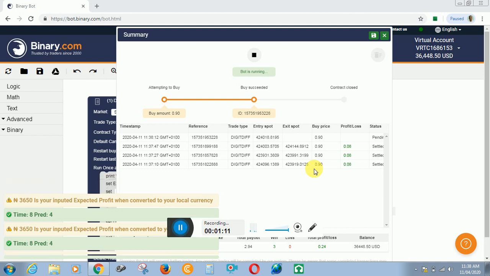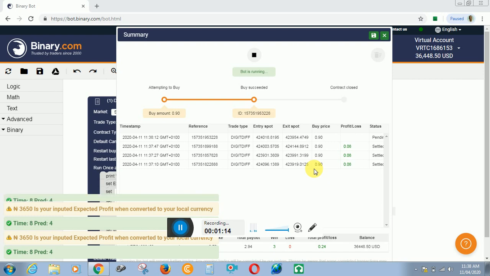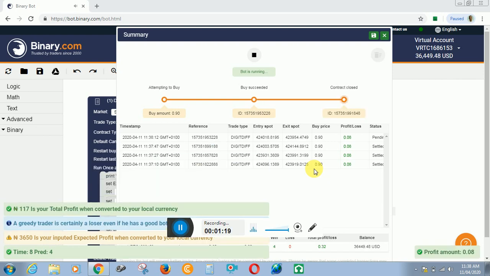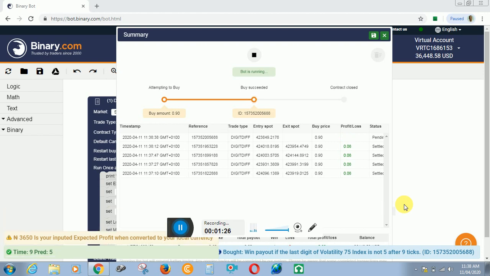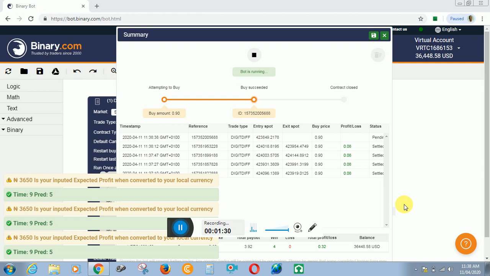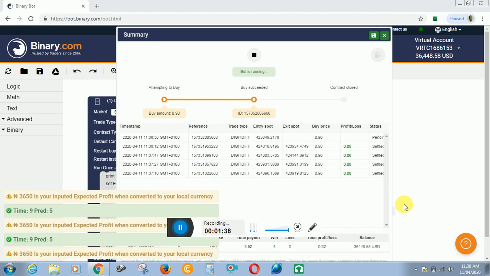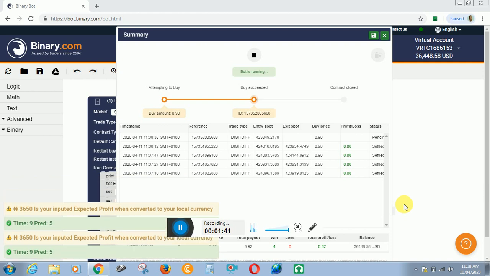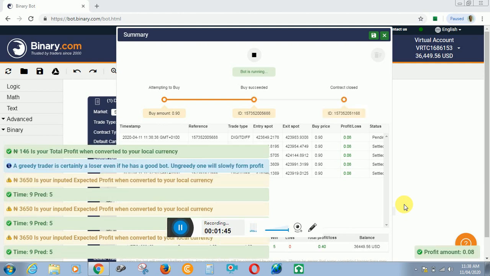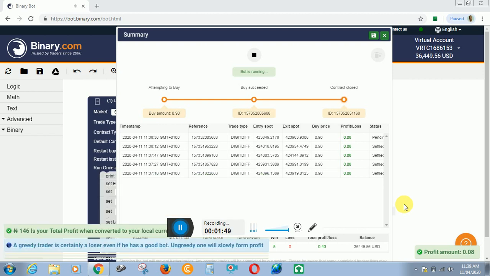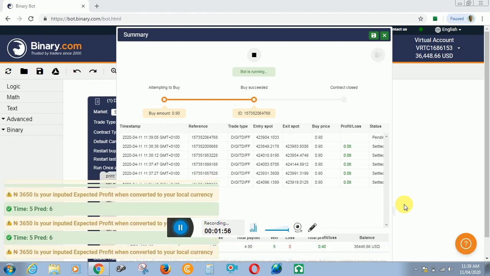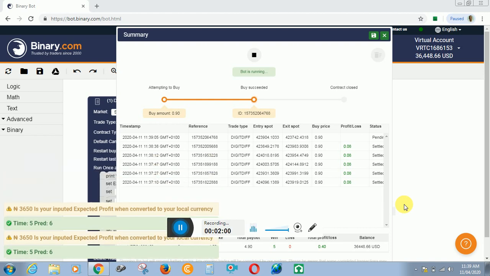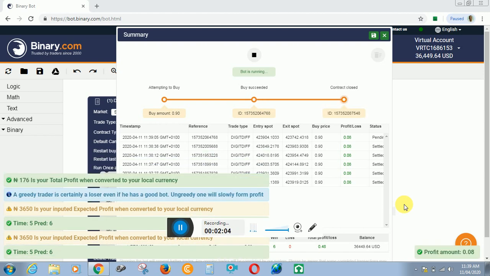So now I've set a target of $10 from the start. At the moment we have achieved only 32 cents. Now we are going to run it until we achieve a profit of $10 to see how profitable this bot is and the number of maximum losses that are possible with this bot. At the moment, this currency bot is not only for Nigerians. It is a currency bot that works for all nations globally. So we are going to see how it works and the number of possible profits and the number of possible losses that are going to be seen in this bot.